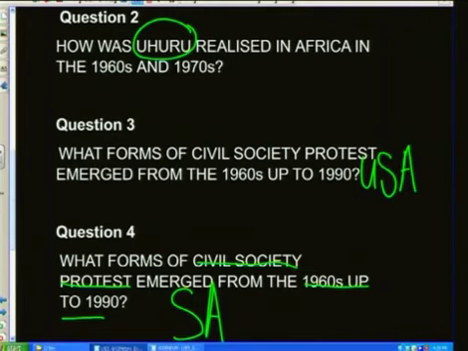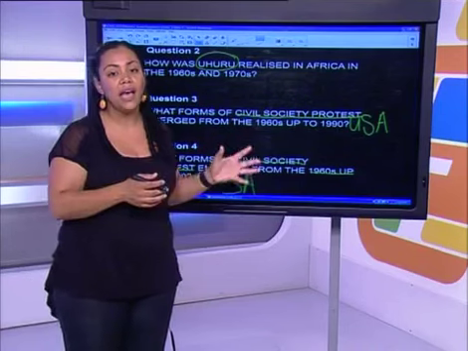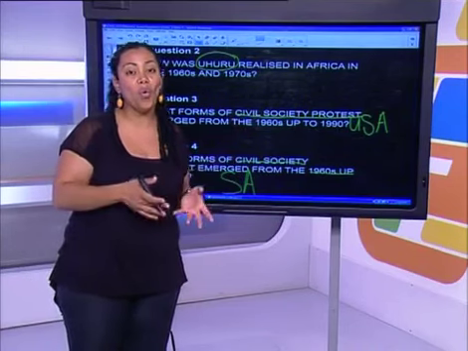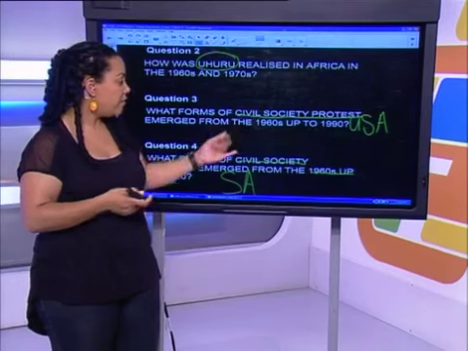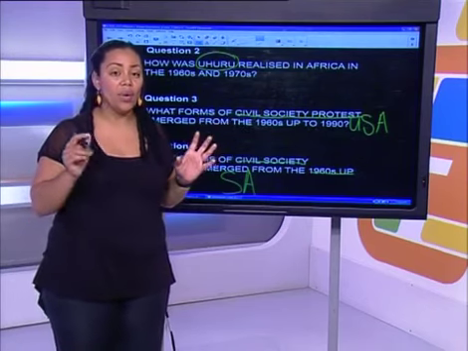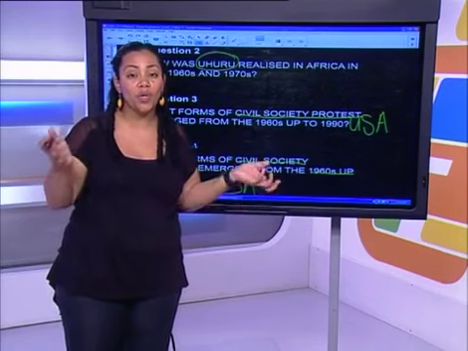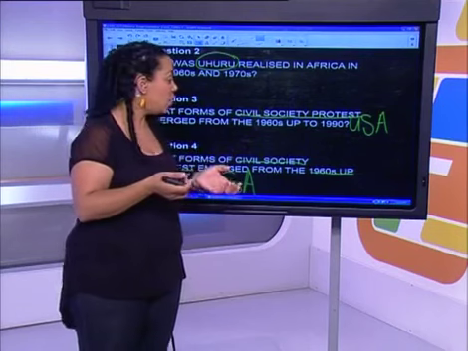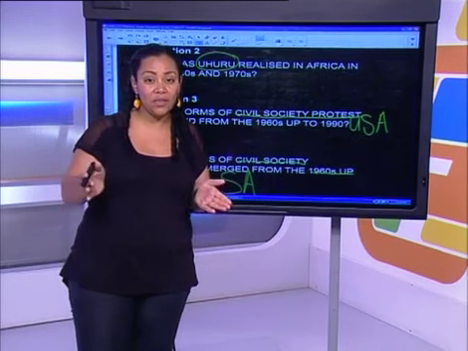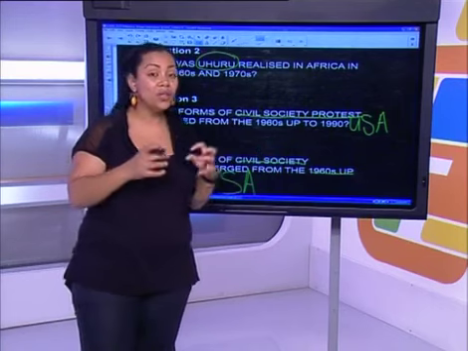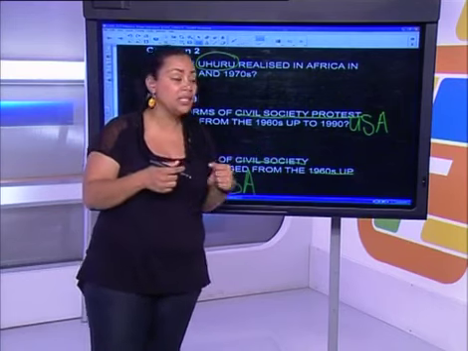And here the key is to look at what we mean by civil society protest. Sorry, I keep making it seem as if I'm scratching this out, okay? So civil society protest, as I mentioned before, has to do with protest by ordinary citizens, okay? So in the USA, we have the civil rights movement, and then later on we had the Black Power movement, which became increasingly popular. So what I want to do quickly, because this paper really does focus on the civil rights movement, in other words, peaceful resistance or protest, a racially inclusive protest, okay?